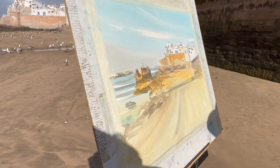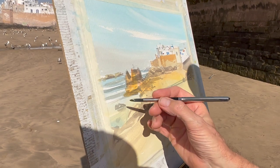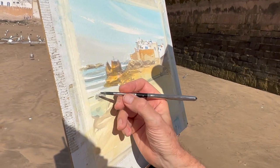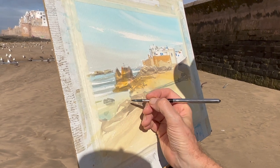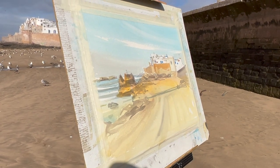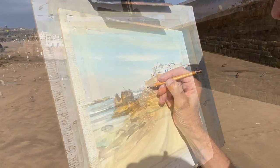Simon nearly tried to dip his pen in my camera instead of in the water that I'm holding. Oh, green? There's green there. Well, I guess, yeah. There's seaweed and algae. There is actually green on those rocks. I think you can quite legitimately add a little bit of green. Okay, I'm going to just let that dry now. And now I'm going to put some line work in. So, take a short break.